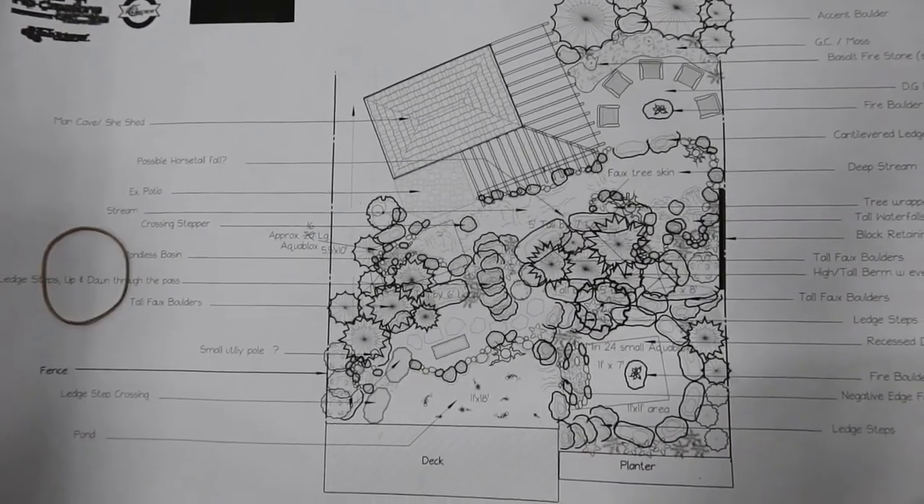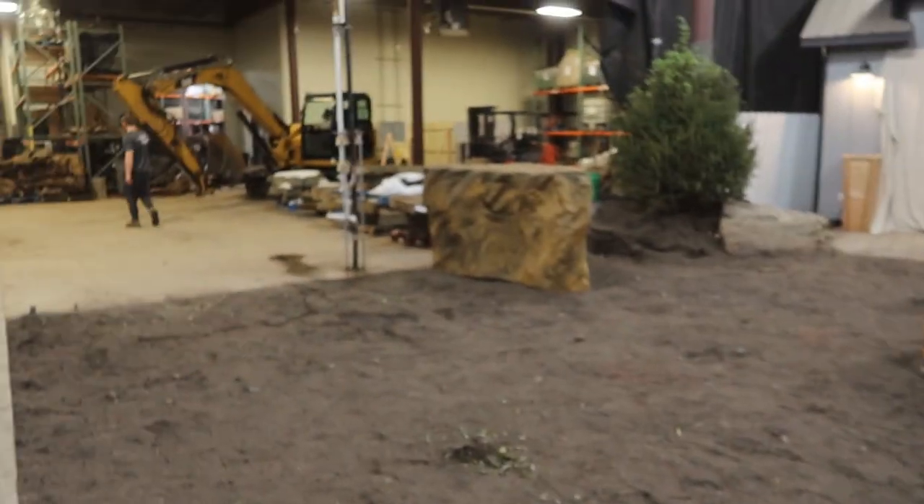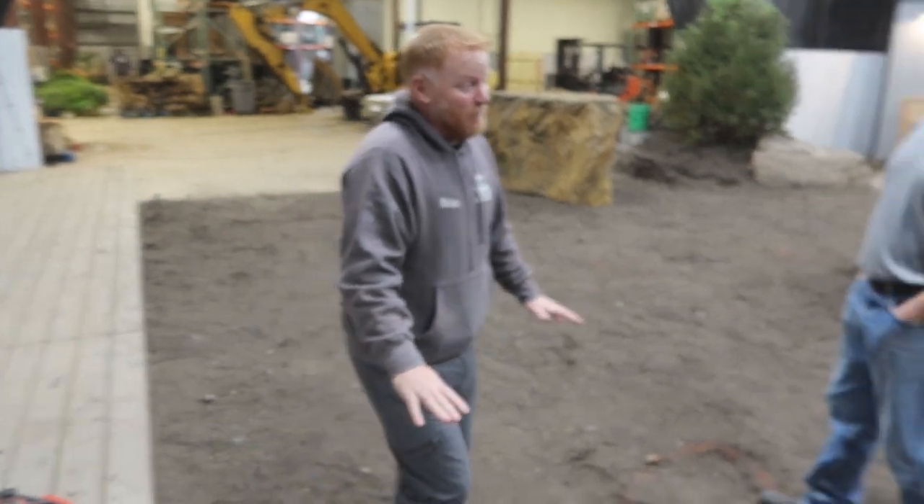That's awesome. A couple things that really stick out — some of these stepper pathways indicate elevation changes, and that's probably one of the most unique things. What Chris is doing here — and really what all the artists of the year have in common — is trying to take a flat space and create elevation. In a smaller backyard, that makes the place feel like you're in a different world. Coming down about two to two and a half feet and then back up five feet, you're literally going to feel like you're in a sunken cave grotto with all this big stonework and evergreens. A lot of that intimate, cozy, relaxing feeling is achieved by the way you create these different elevations.